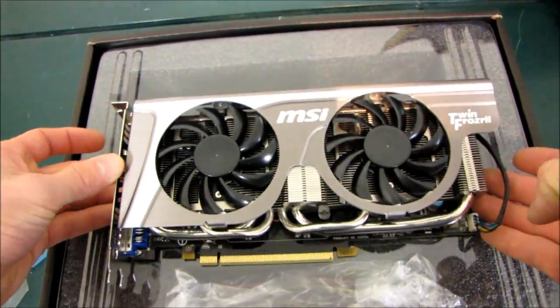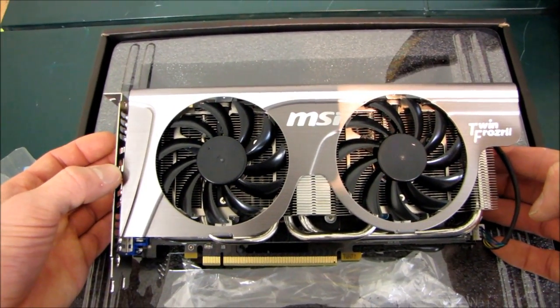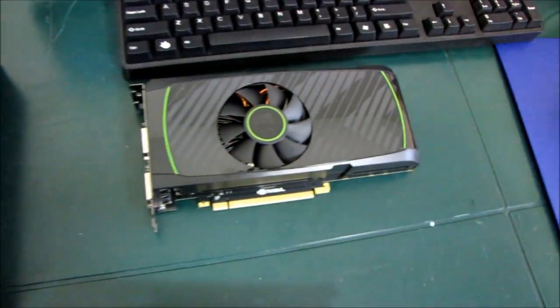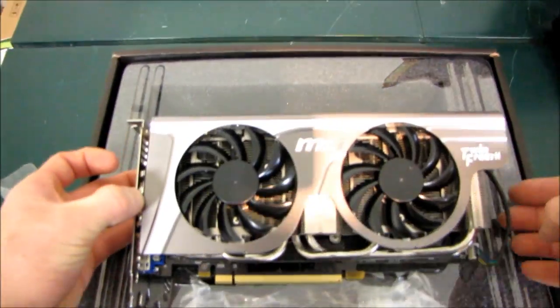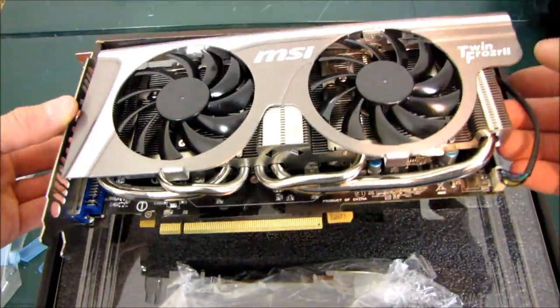And what that means is that if you are running a twin Frozr 2 card, you will get better GPU temps, guaranteed, versus a stock cooled card, but you should make sure you have adequate case airflow to move that heat out of your case, because it's not going to be exhausting it externally.